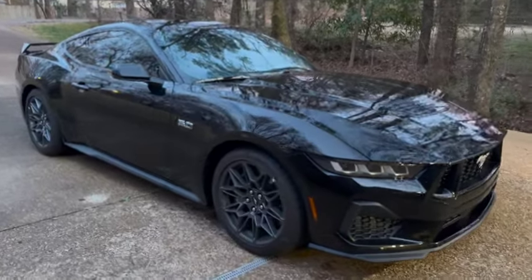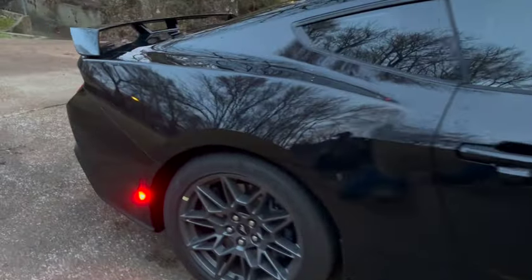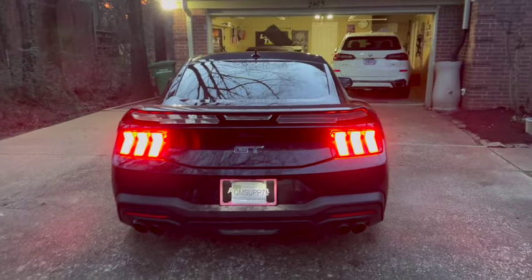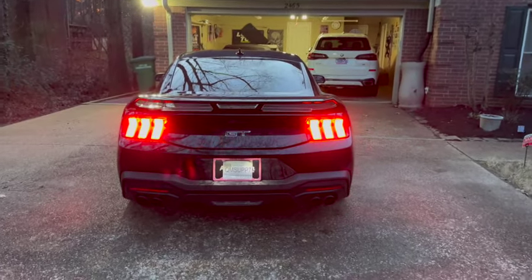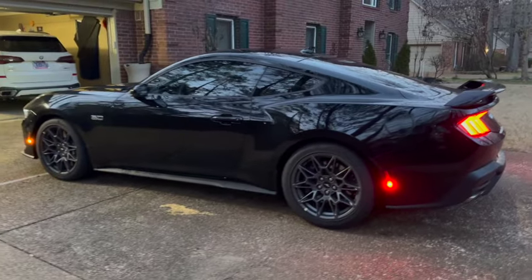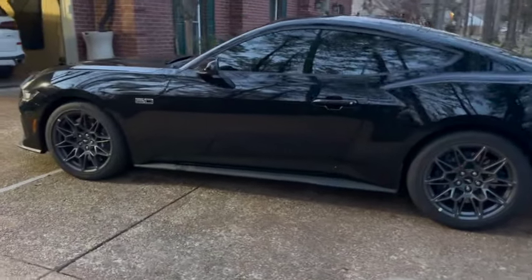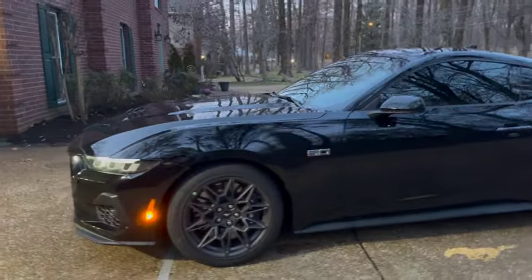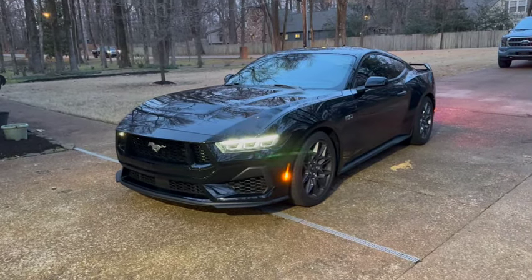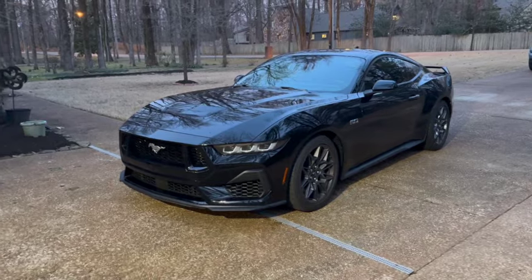This is my 2024 Mustang GT Performance Pack and it is freaking amazing. What a beautiful machine. Ford has come a long way. I did not like the taillights at first, but they are finally growing on me — it's very different but I've grown to love it. I'm not a black car fan because of how dirty they are and how they show everything, but black is the prettiest color once it is clean. I just got done washing the car — this will be the first wash as well. I just haven't had a chance because of work, being sick for a couple weeks, and having to hide this car for a month.